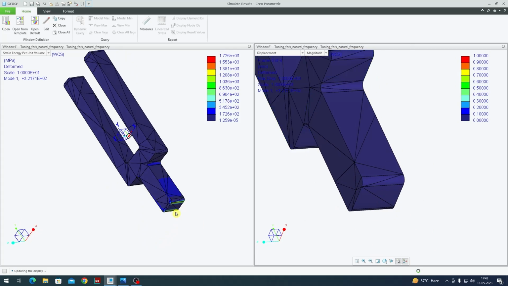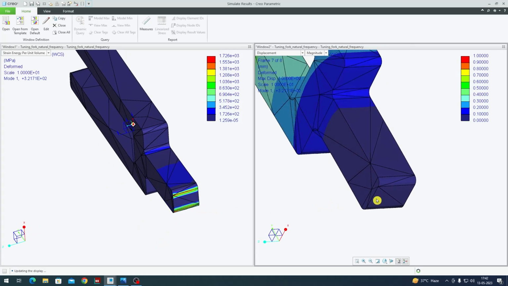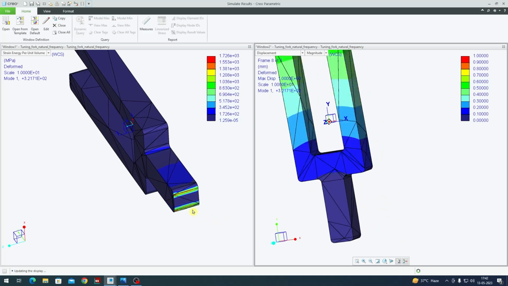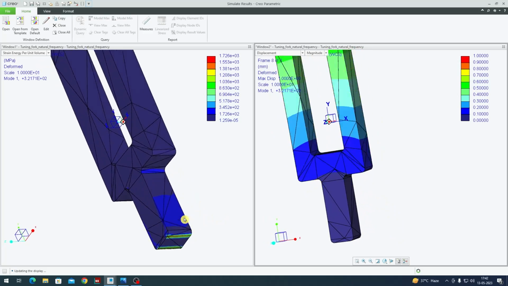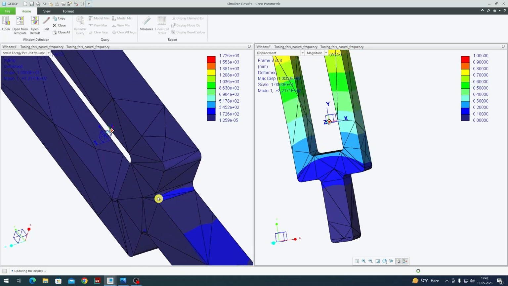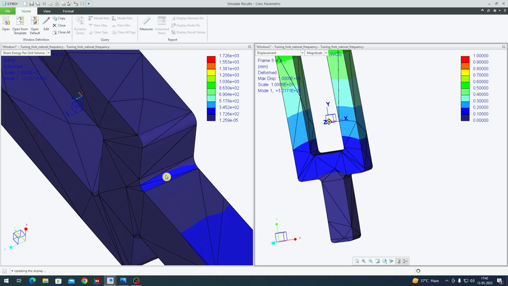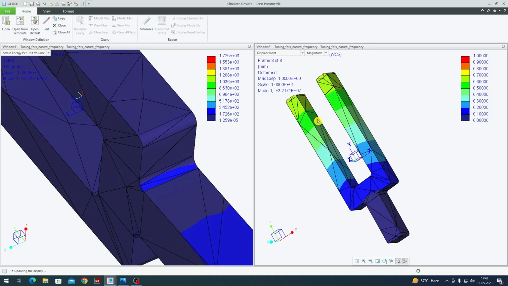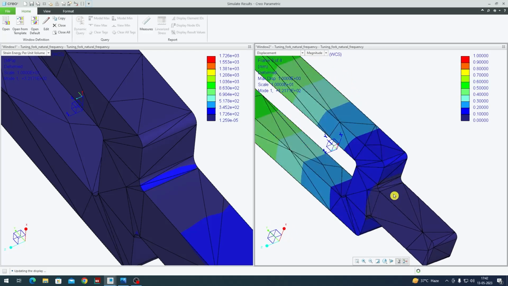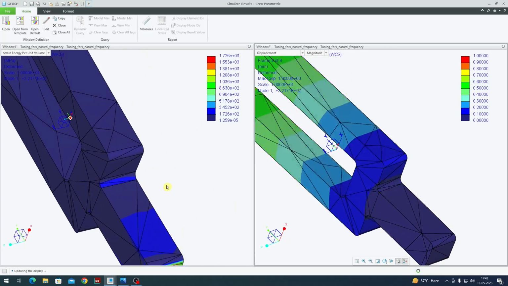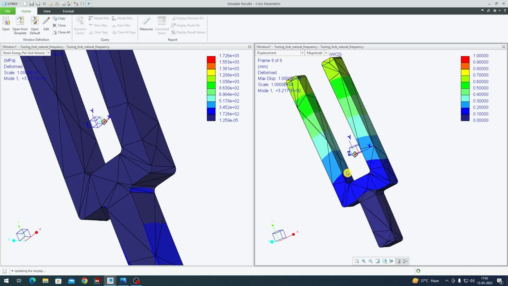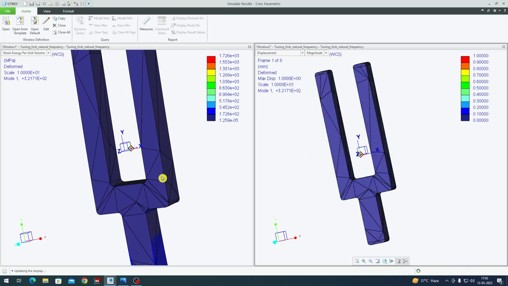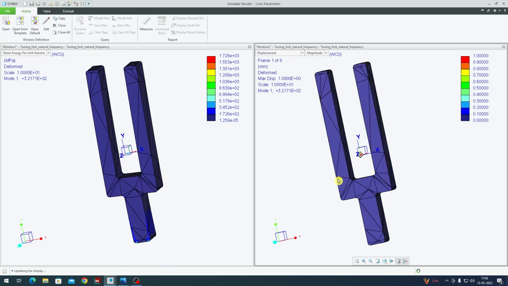So the bottom seems to be strained out because it is a constraint in all degrees of freedom, but in actual case it won't be. So that's one thing. And we can look at, there is a slight increase in the strain energy in this area where your object is tilting left and right. So this area is being strained a little bit. So that is a good indicator of where your object needs to be strengthened. Yeah. So that's pretty much it for this video.